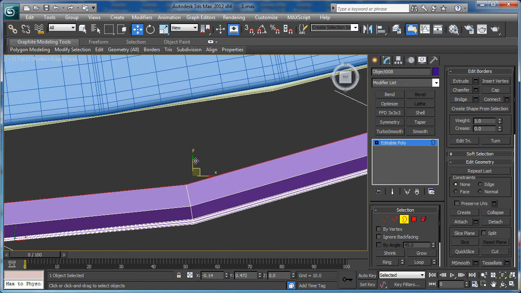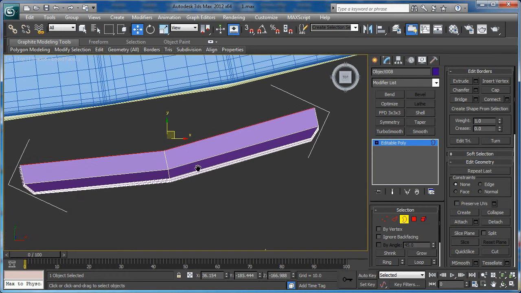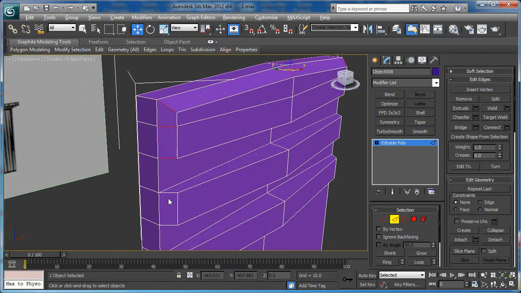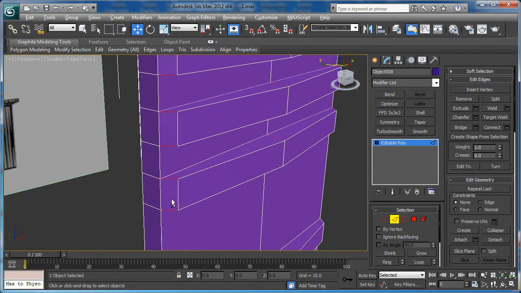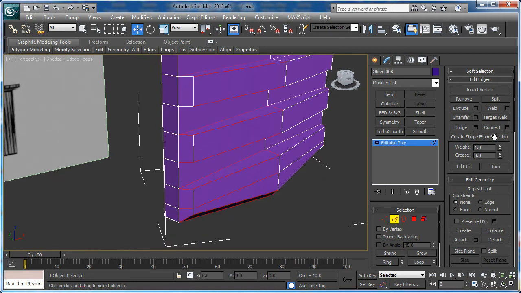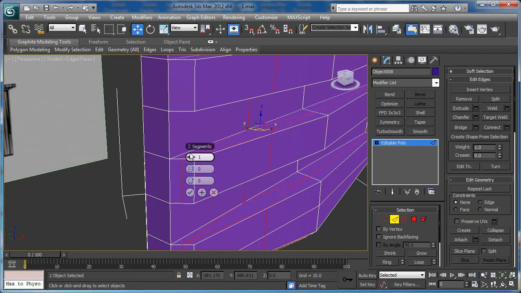Let's move just a little bit this border and let's connect loops close to the edges.